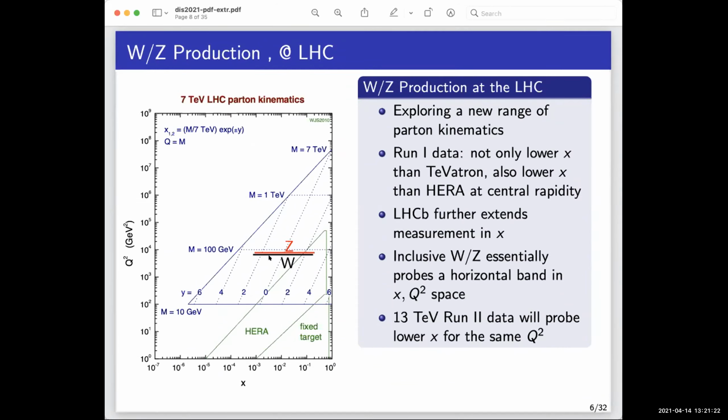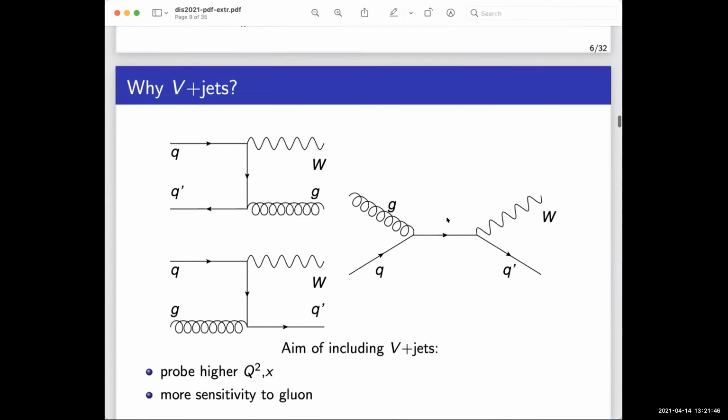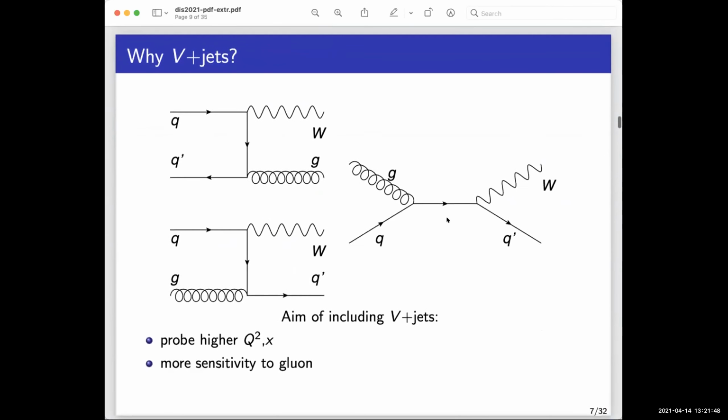And at 13 TeV, we would be at lower x. But you can see in the central band, we're probing a region that was probed in x by HERA, but at much higher Q squared. And there's some small region of overlap. And yes, LHCb goes much further in x because they go into this range here where this rapidity shows you the fourth bin. And of course, I think people know well that these are one of James Stirling's original conceits of plot.